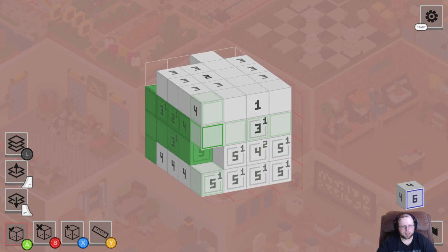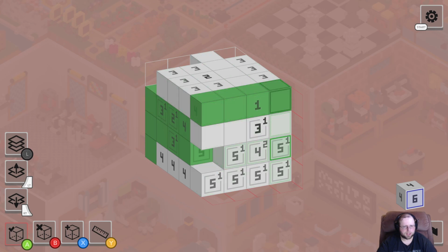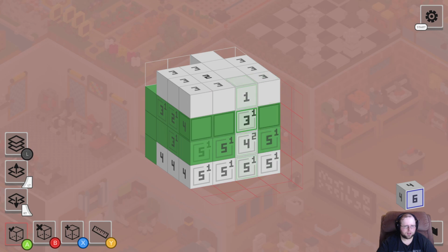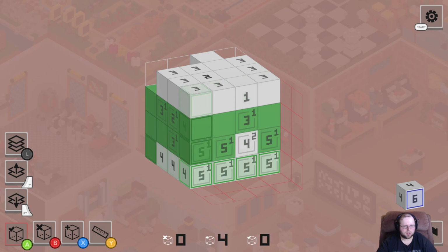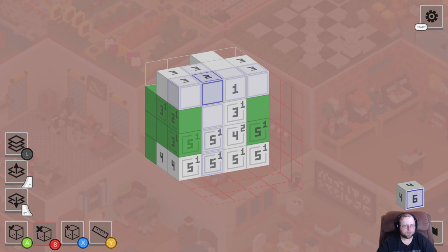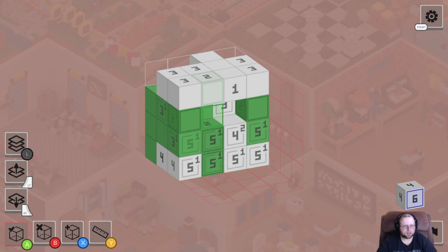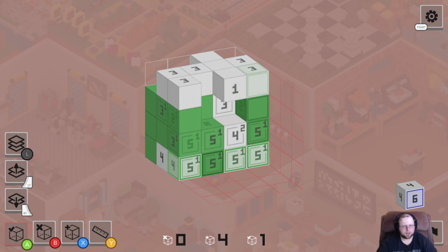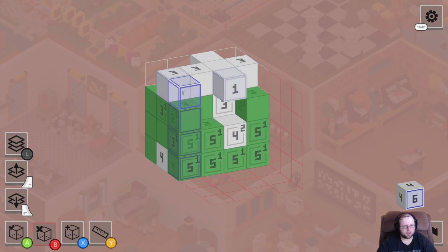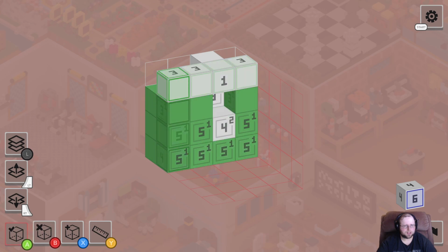So we're good on this side, on this first row. This one, alright, we got that. Oop, that four is good. I'm trying to see. These are all good. So that one's good. Alright, these two don't need to be here, so those two have to be there. This four is here, so these are all done. Alright, I can take that one out, take this out.